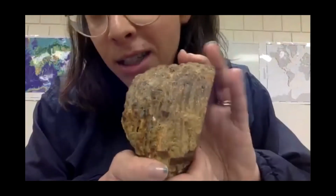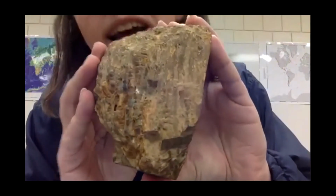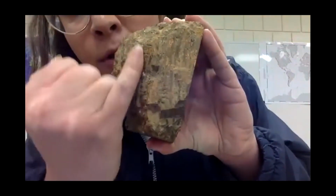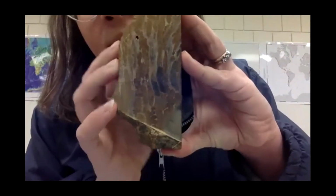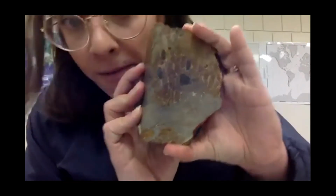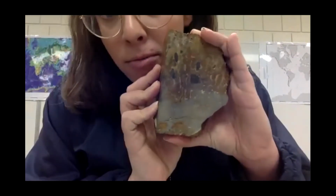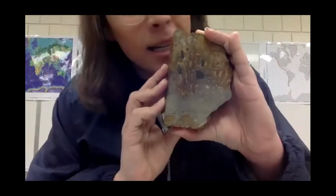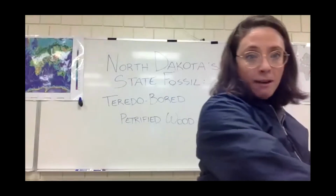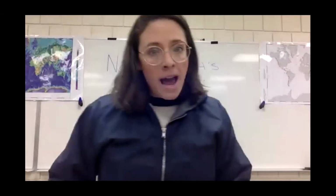Here's the rough face so that you know what you're looking for when you're actually going fossil hunting, which I hope you do. You can see this is more like a bunch of rough vertical tubes. From the side, you can see them really nicely. So we have 2 different polished sides. This is your state fossil, and you might not think it looks like much, but I'm going to tell you all the stuff that you need to know about this fossil, and why it's really important and really useful. So how is one state fossil a combination of 3 different fossils?